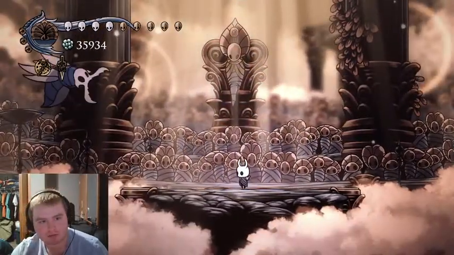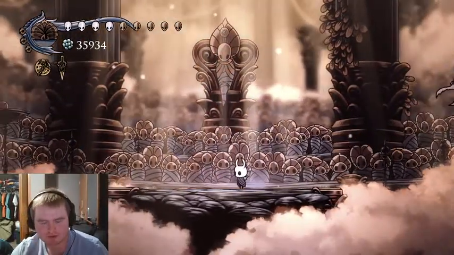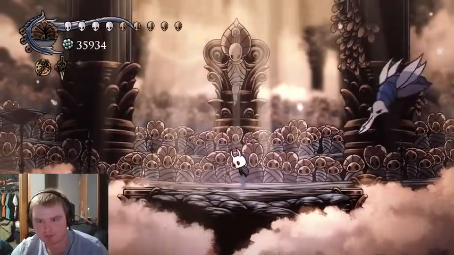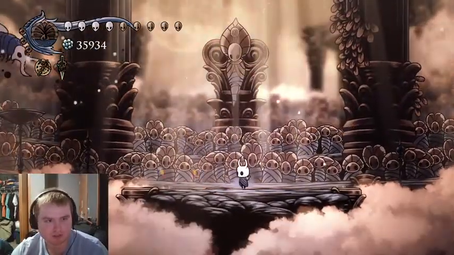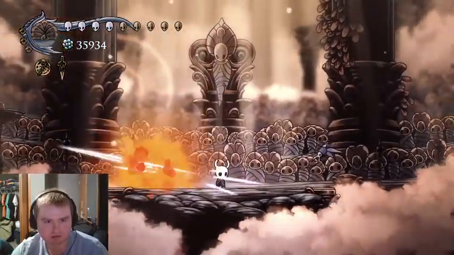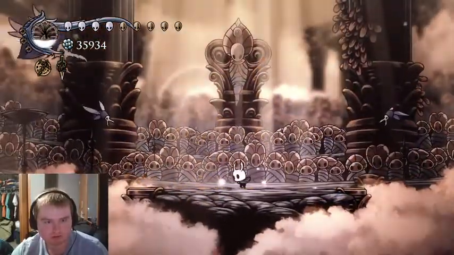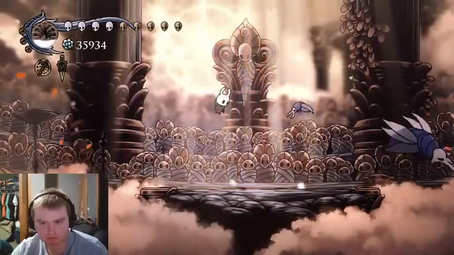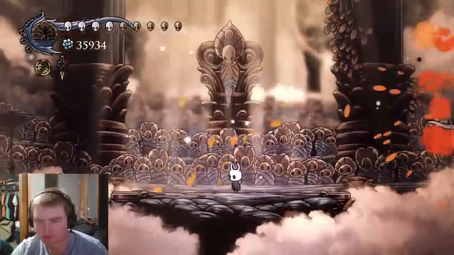So a little bit more probably after he's faced a few hits from my spells now, so shouldn't take long to take this Vengefly out. There we go.